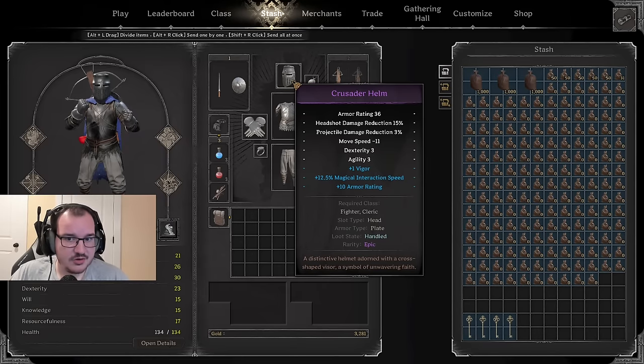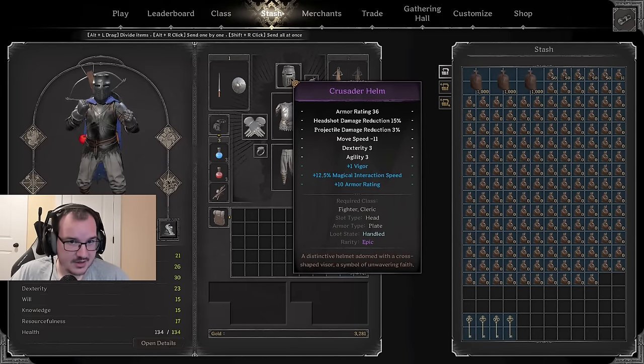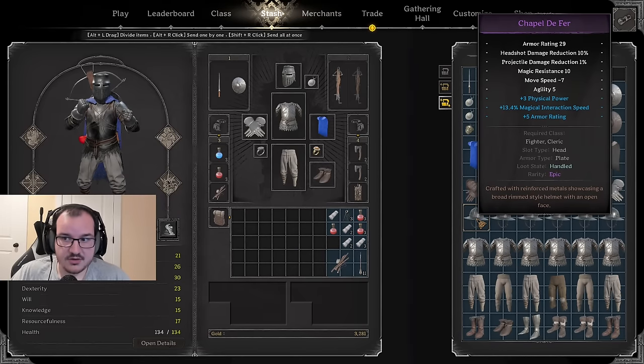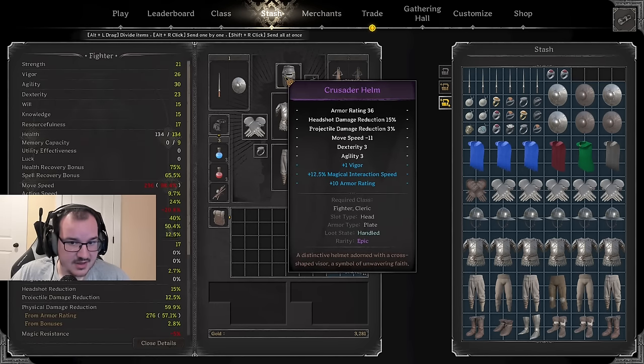I've been experimenting with the Crusader helm because not a lot of people are using it, and it does give you quite a bit of action speed. You can also consider using the Chapelle de Fur instead. The difference is this is a heavier helm.